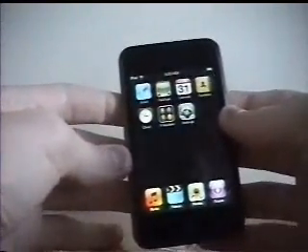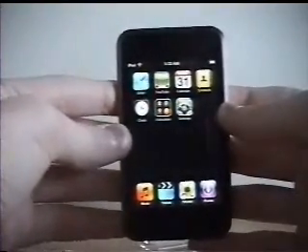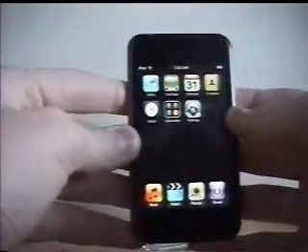That's all I can think of right now. Oh yeah, and also weather. That's the only real difference, besides the iPod Touch being a lot skinnier than the iPhone. And it has a shiny back, not brushed aluminum.